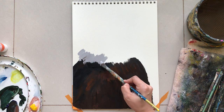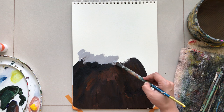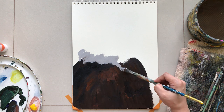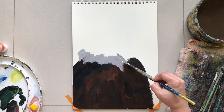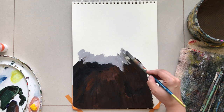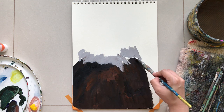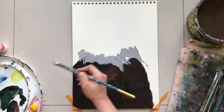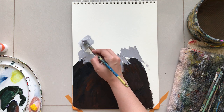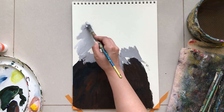Even if we're just in the sketching part, we should already identify the underpainting for our subject. So just paint it this way.